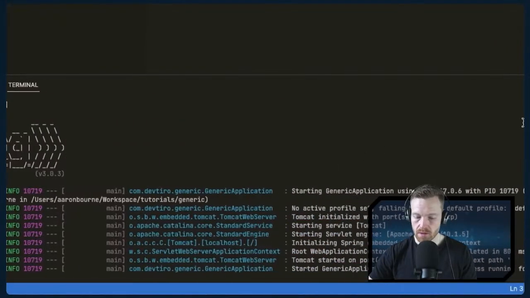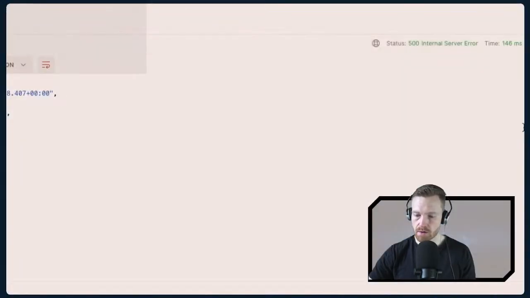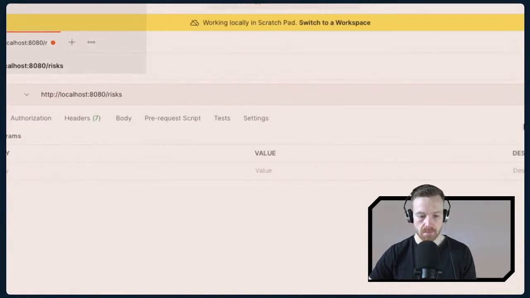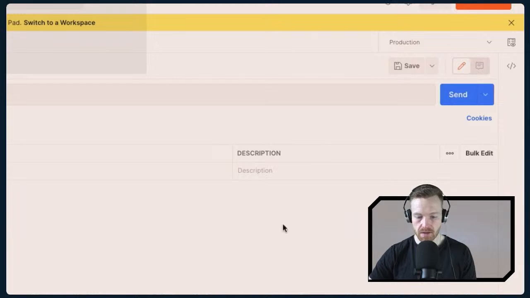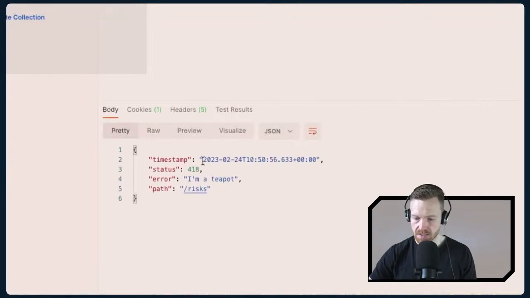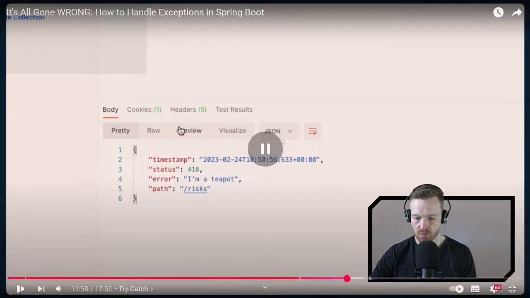There we go. There it is up and running. So let's flip back over to Postman here. Okay, and this is exactly the same. So we're going to just click on send here, scroll down, and there we go. HTTP status 418, I am a teapot. And we can see here the status 418 in this generic exception. You are just taking 1 or 2 lines out of the default 4 lines and then changing the response.